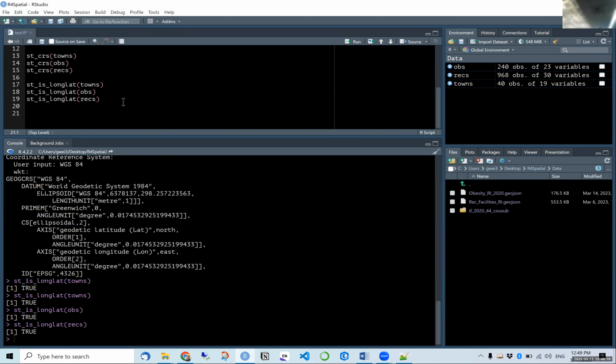R's sf package is gonna use an underlying package called S2 to do calculations below. Basically, when you do a calculation between 2 points, sf is gonna do a 3D calculation. It's gonna take longer. But if you transform your data into 2D data using projection, the calculation will be much simpler, and also faster. So let's do projection.